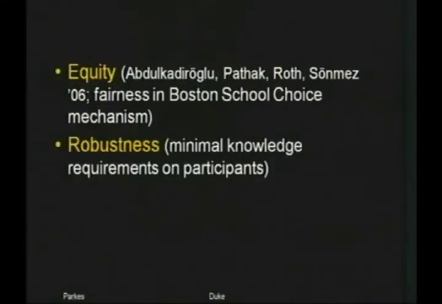OK, now, two other reasons why strategy proofness is liked and enjoyed. One point has been made by Attila here and his colleagues about equity when they were looking at the Boston school choice mechanism, which is the mechanism by which Boston students are matched into high schools. The Boston school choice mechanism switched from a non-strategy proof mechanism into a strategy proof mechanism. And in the minutes of the meetings where people were debating this, an equity point was raised, which is essentially that it was the more sophisticated parents that were gaming the mechanism, and the less sophisticated parents were not gaming the mechanism.